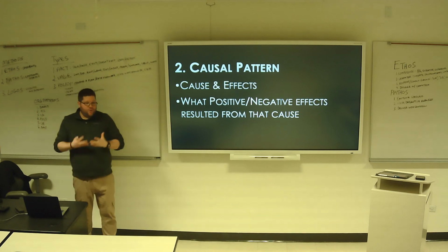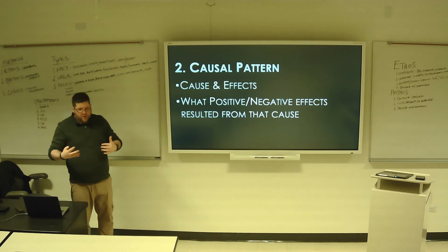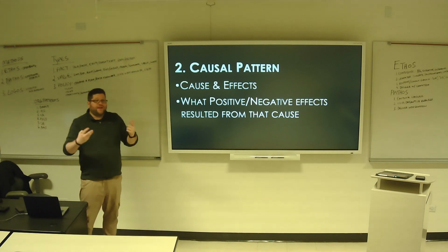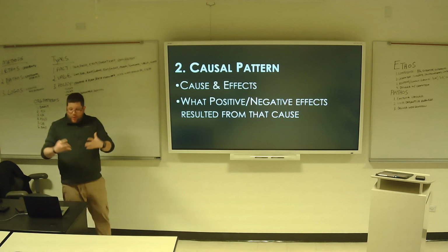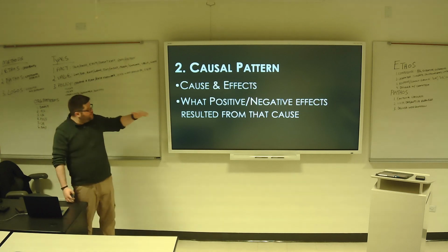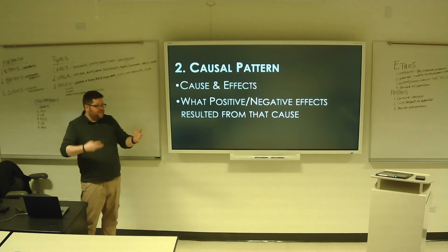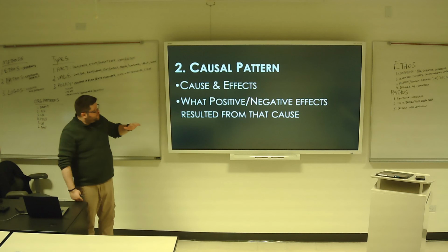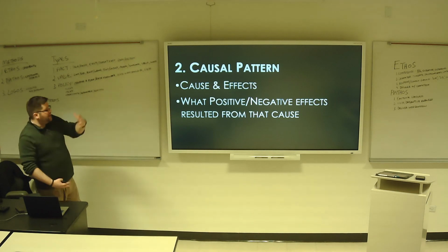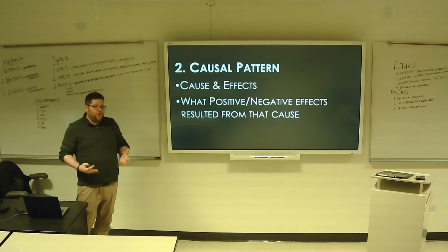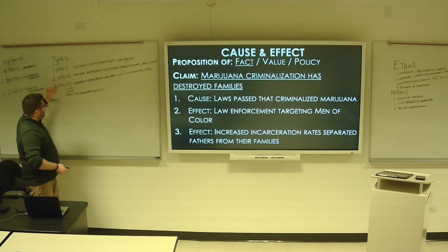Next, we have a causal pattern. Similar to causal reasoning, where we are making that connection between causes and effects, we have an organizational pattern where we are just doing that. We are presenting a cause and the effects, or causes that lead to an effect. You could make a value judgment and share what are the positive or negative effects that result from some kind of cause. So we can, again, go a variety of directions.